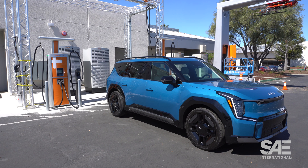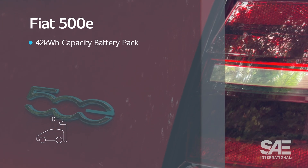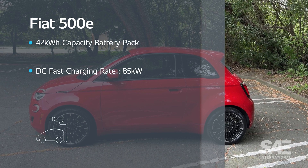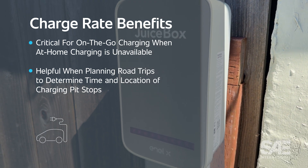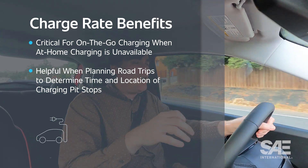While it is great if you have a vehicle that charges above 200 kilowatts, you also have to take into account the vehicle battery size and the charging rate. For example, if you have a vehicle with a battery capacity above 100 kilowatt hours, having a charging rate above 200 kilowatts makes a lot of sense. But if you're driving something like the brand new Fiat 500E, it only has a 42 kilowatt hour battery pack, so its DC charge rate of 85 kilowatts makes total sense for this vehicle. What's important is that EV drivers find out the charge rate — it is vitally important, especially if you do not have at-home charging, and when you are planning road trips it's going to tell you where you can stop and how long you're going to need to stop to charge.